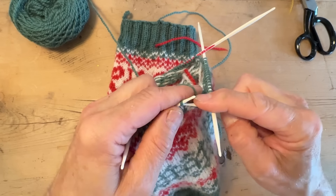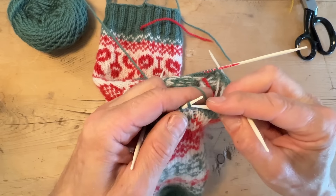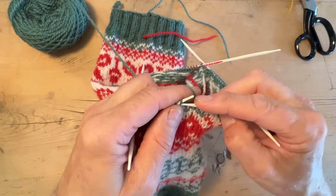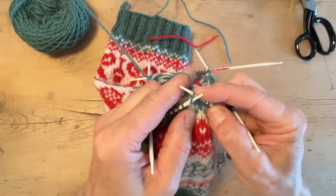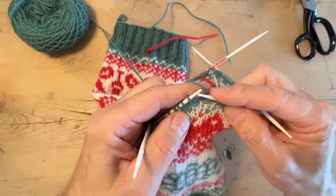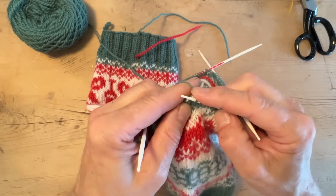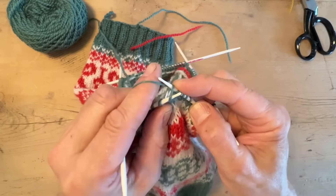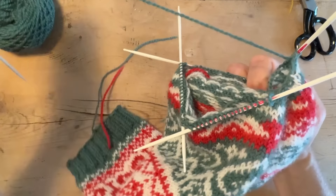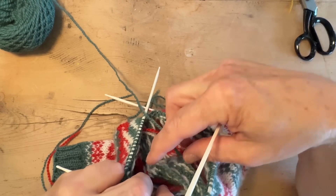The stitches are twisted — you knit in the back. But you don't have to stress about getting the stitch perfectly oriented on the needle, because you always have the option to knit in the back. It's good to check your stitch counts every now and then, in case you picked up something wrong or picked up a strand in between. You'll see any mistakes when you knit, so it's very easy.